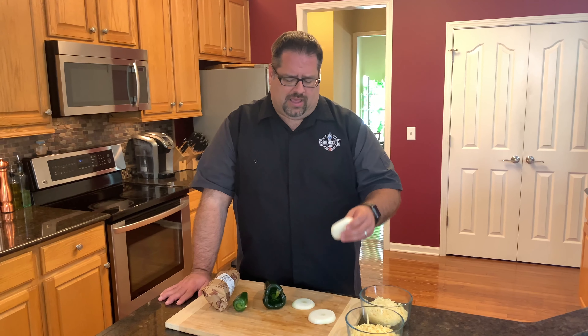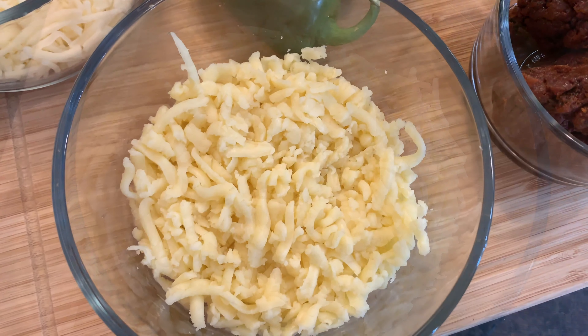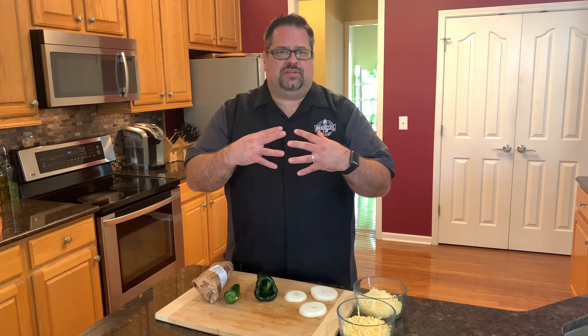This is perfect for a game day. If you're going to be doing some game day food, consider this one — it's a tried and true winner. We also have two types of cheeses: queso chihuahua cheese and queso quesadilla cheese, six to eight ounces of both. We're going to mix those together, and we have the benefits of two types of cheeses coming together that's going to make some melty, melty goodness.